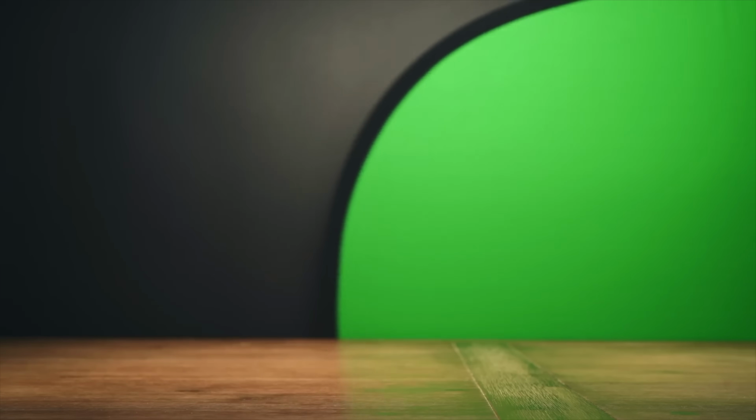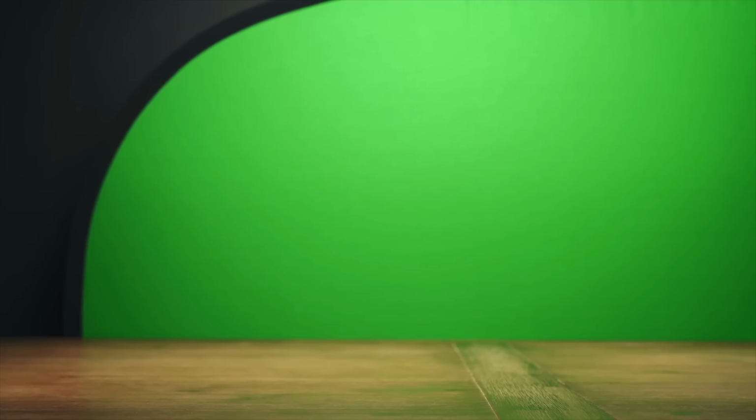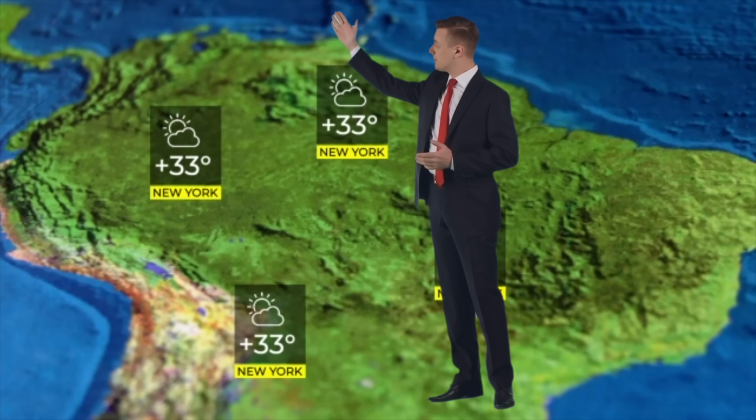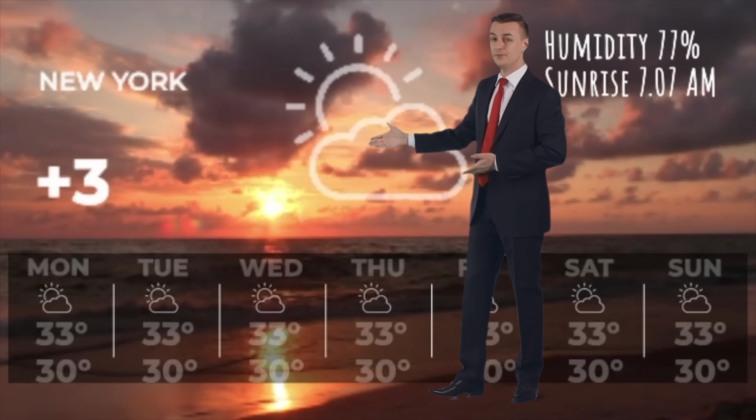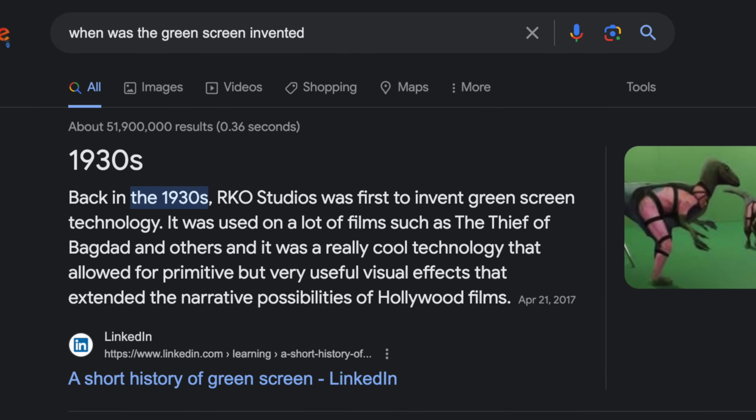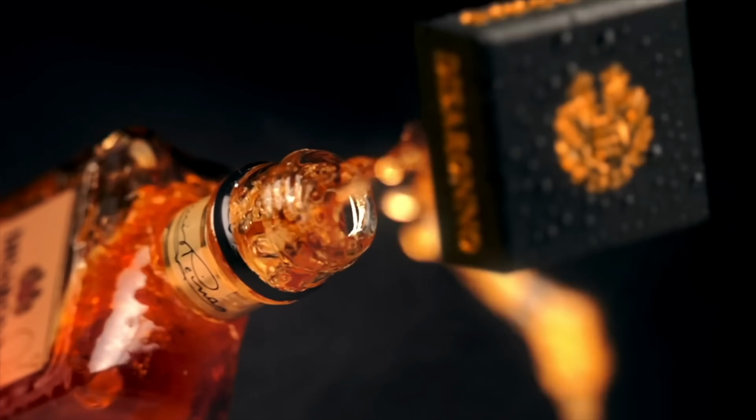By now, you have probably heard of a special effects tool known as a green screen. Placing a green screen behind your subject on camera allows you to easily remove and replace backgrounds to create new environments or scenes. Green screens, of course, aren't anything new, and according to a quick Google search, they've been around for almost 100 years. As many of you know, I make a lot of product commercials, and one technique I use quite often is called compositing, which in basic terms just means to combine various elements into one scene.